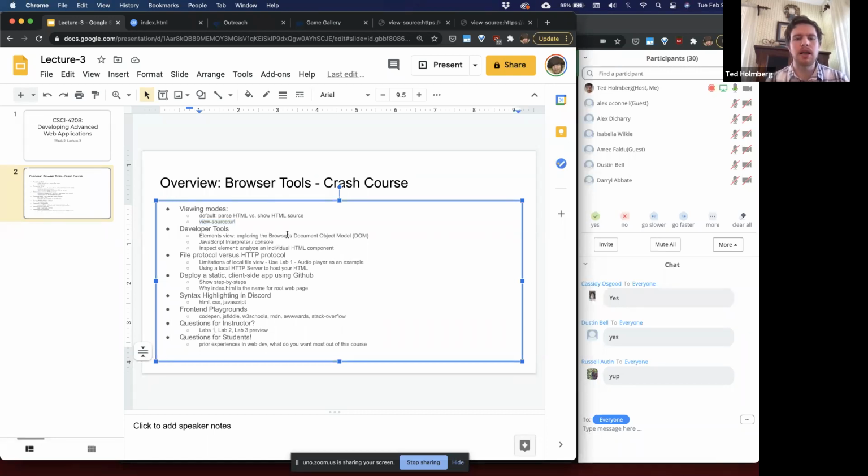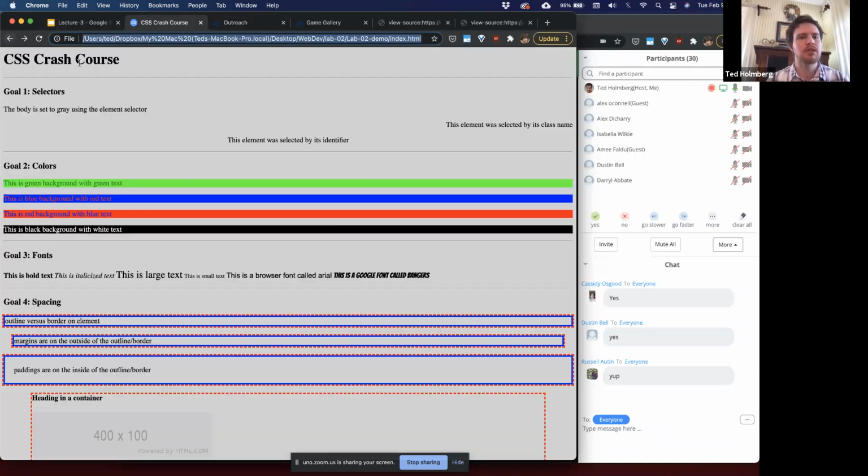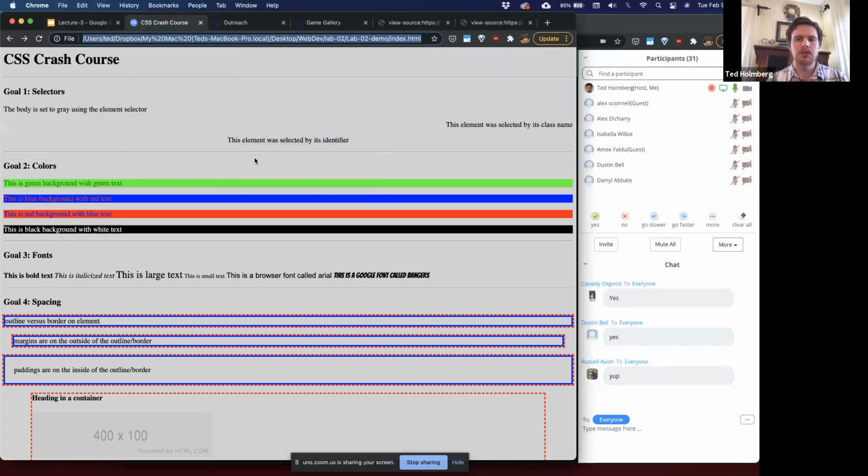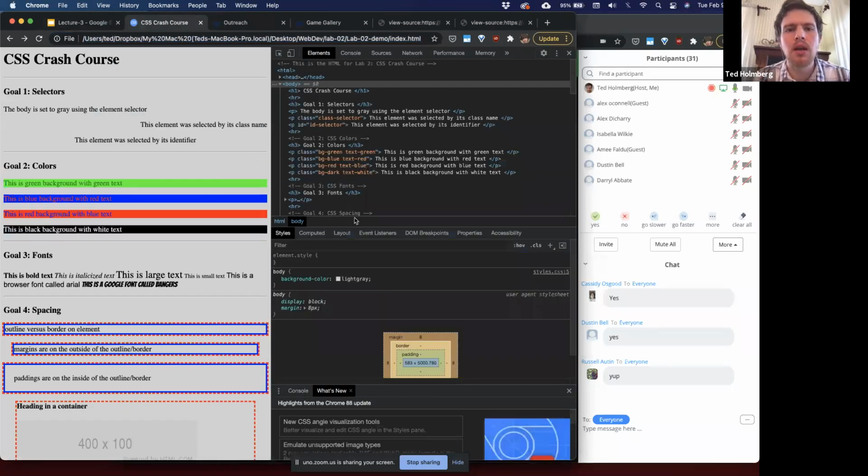So the next thing I want to look at is the actual dev tools. Let's go back over to our example here. If I go to my view option to developer, I have the ability to go into developer tools. This is what we're going to live and breathe in while we do any kind of analysis or debugging of our front-end applications. So it's worth taking a little bit of time just to see what is happening inside of this pane.